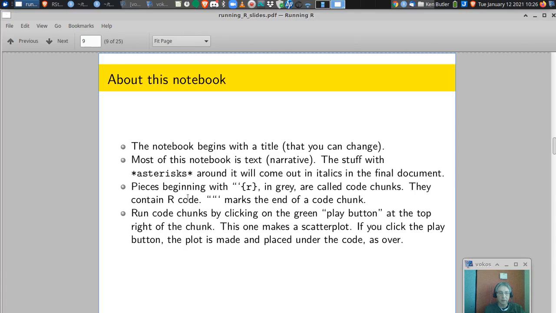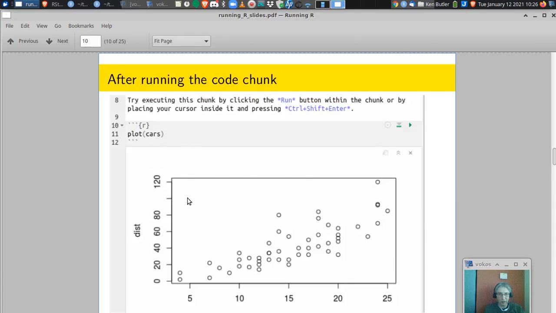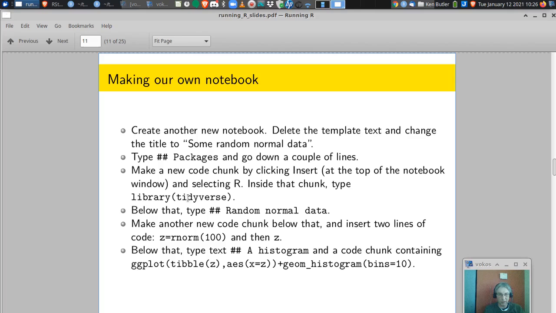Alright, this is saying the same thing as I just said. Alright, we're going to make our own notebook, alright? So let's see if we can do that. Okay, so I'm going to grab some of this code, but I'm going to go create a new notebook.